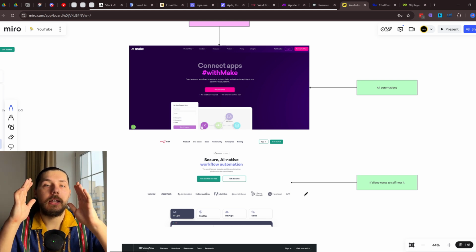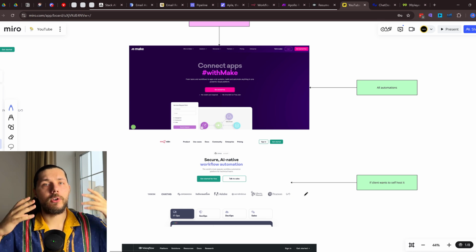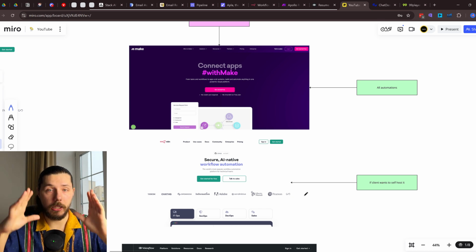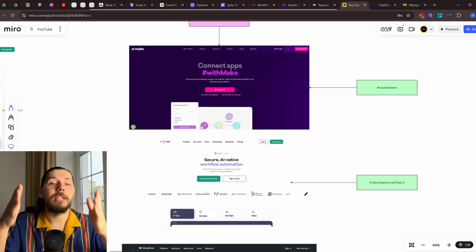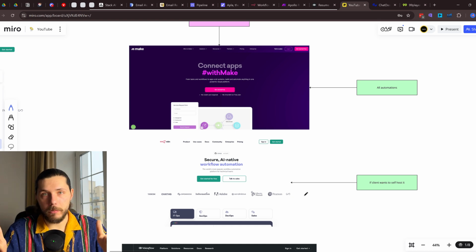Listen to me. You might think that N8N is better, cooler, and has more functions. In reality, if you're planning to sell it, you can build 95% of the things, 99% maybe, inside Make. So learn the software and figure everything out, figure out all the modules, and start building something.